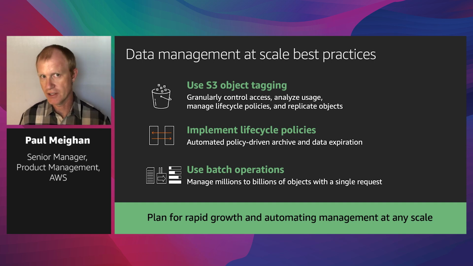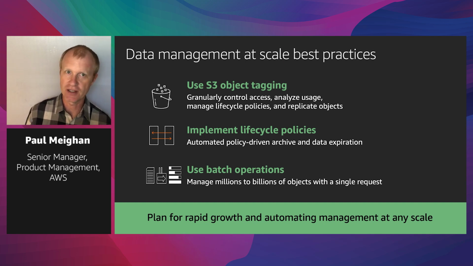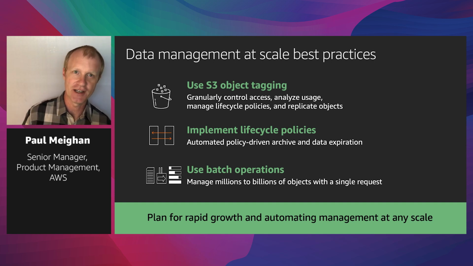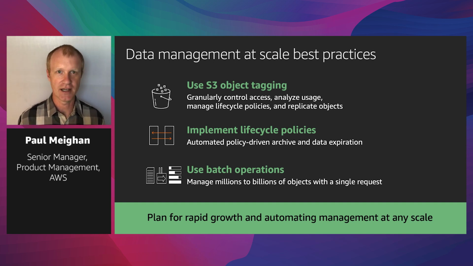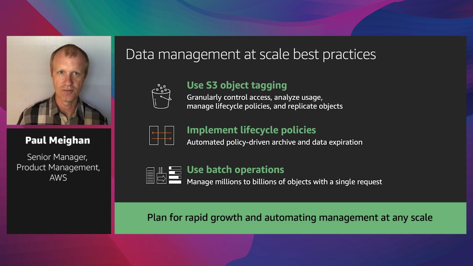Now, if you don't do that and you need to apply tags to millions or billions of objects that are already in the lake, we have S3 batch operations to help you with that. Batch operations is a fully fledged batch processing system within S3. What it does really well is it does one thing a million times over, right? No matter how simple that one thing is, in computer science, doing stuff a million or a billion times is kind of tough, right? Batch operations manages things like retries, avoiding throttling, all of that stuff. So if you wanted to apply a set of tags to a billion objects, batch operations is your tool within S3 to do that.